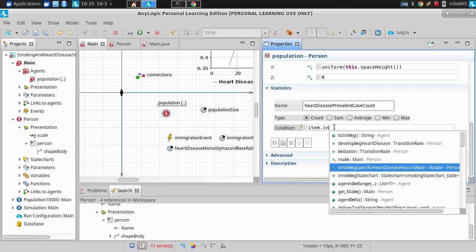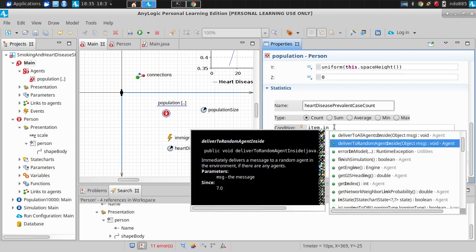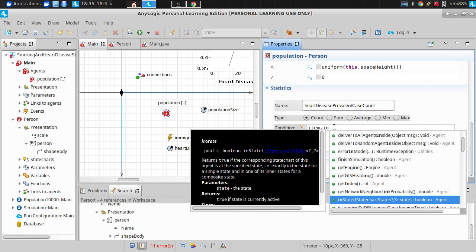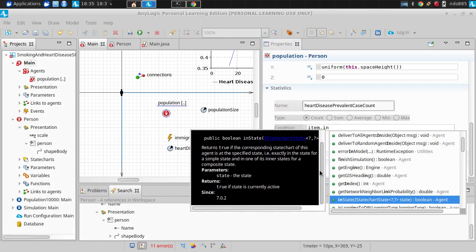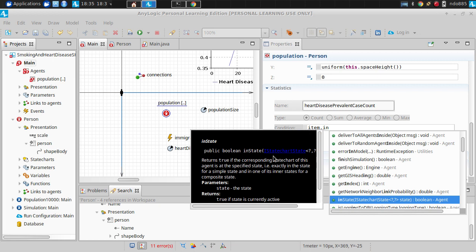And here's InState. It provides me information. I can scroll down here to read features of what it needs. So it needs a state to be passed into it, and it returns true if the state chart of the agent is in the specified state, okay?